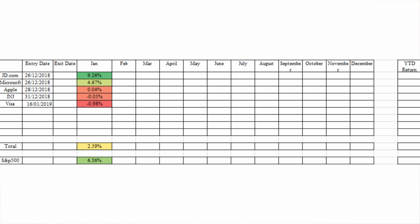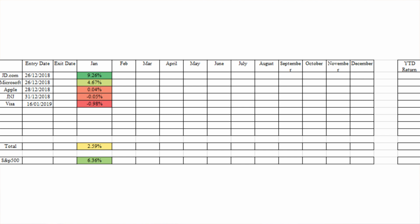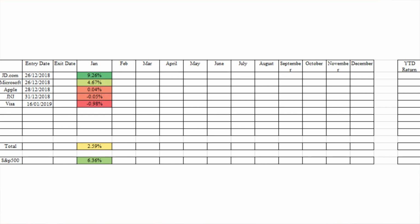Just carrying that on from last year, really. Like I say, I'd like to add a few more positions in there. Apple, unfortunately, because of it being the 28th, it just missed the earnings, but that's got a 0.04% return so far this year. So that's pretty much flat line, really. Johnson & Johnson, same again, 0.05%, so that's hardly moved at all. And then we've got Visa, that's 0.98%, but like I say, that's on the 28th, so that'll probably be down just a little bit more than what it is right now. Overall, that gave me a 2.59% return in total in January, which isn't bad overall. In a normal month, that would be okay.